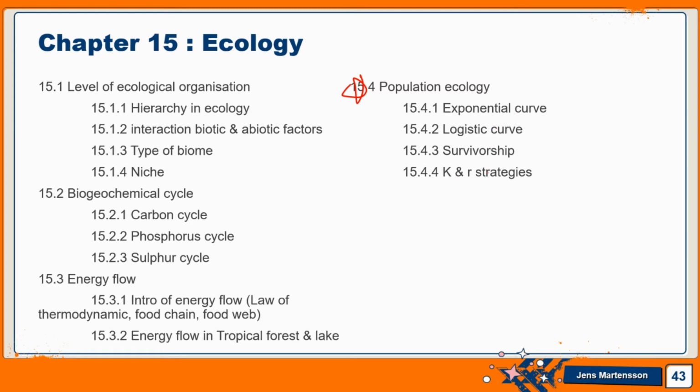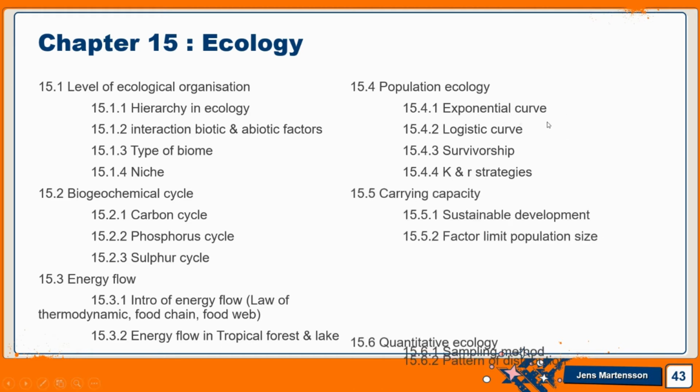Survivorship and K and r strategy come out a lot. Survivorship has come out in structure questions, and in essay questions too. And K and r strategy has come out 2 times in essay questions. So these are the most popular topics in this chapter. First, you have to know the population.